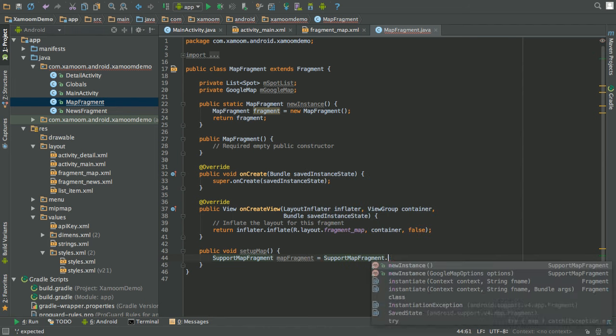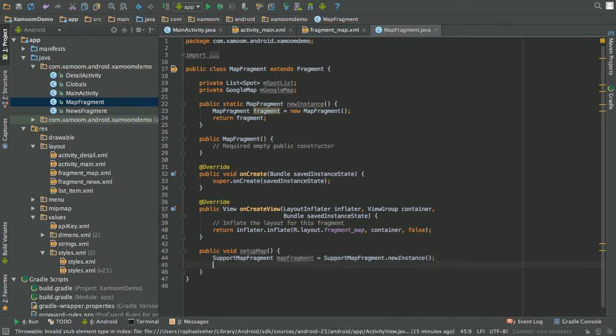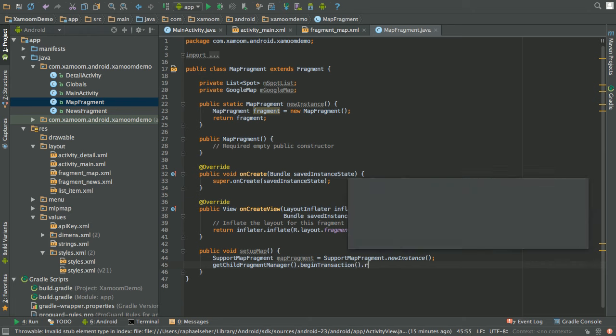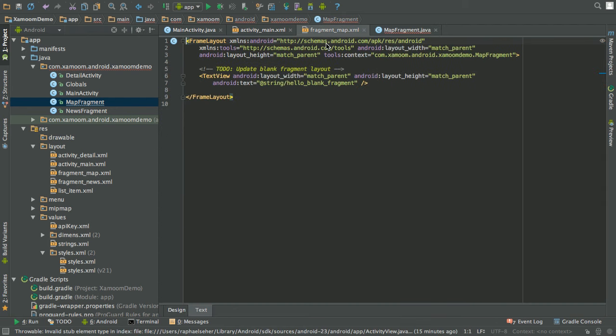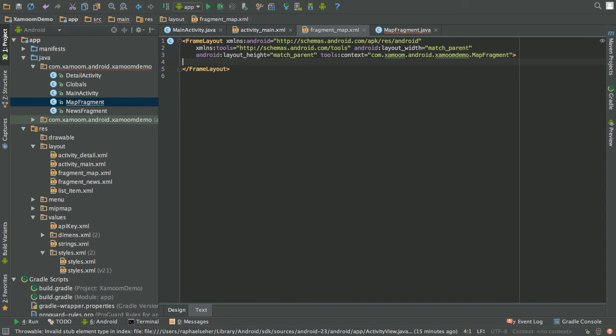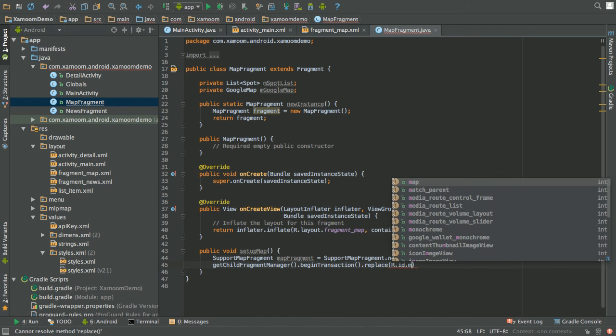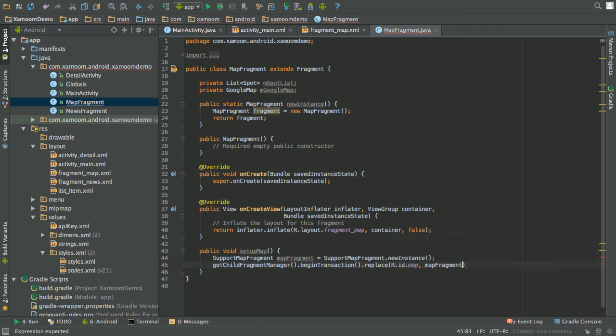Here we will initialize a support map fragment. Get the child fragment manager, begin transaction. First we have to change a few things here in the layout file of this fragment. We have to give the frame layout an ID so that we know with which fragment we are communicating.